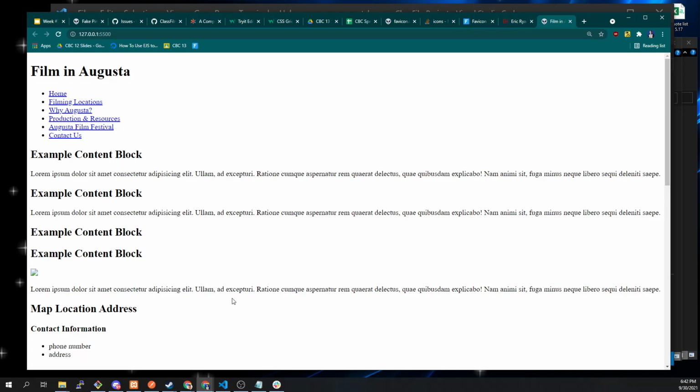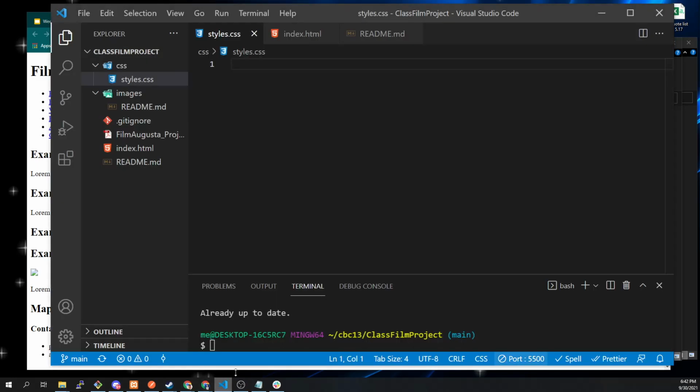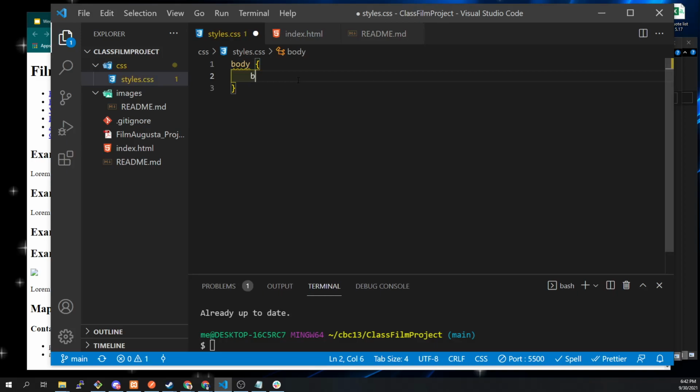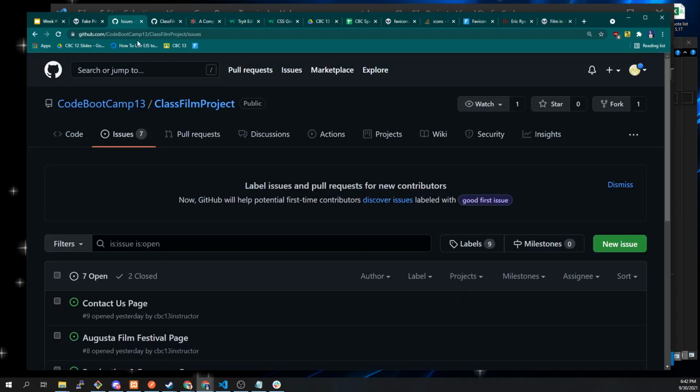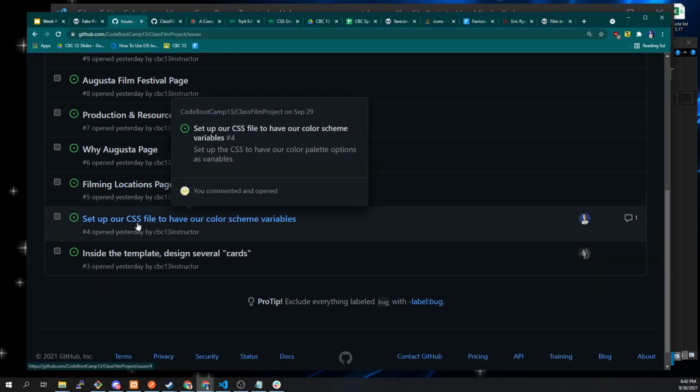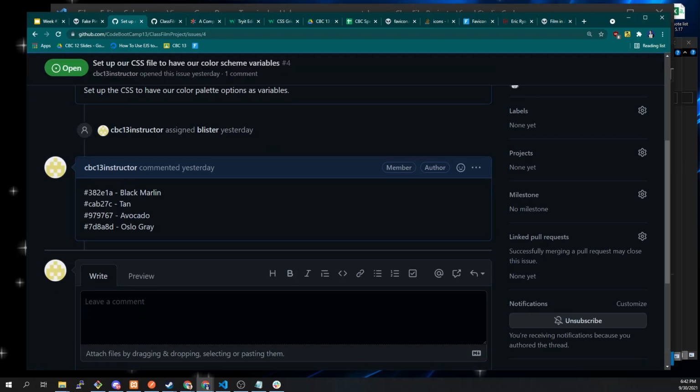We're going to live entirely inside of style.css for the rest of today, right? This file, right? All of our styles should be in here, starting from background color is blue, right? So we're going to go from top to bottom and try to make this page look like something we'd be proud of, right? You guys already picked a really nice color palette. And if you go to GitHub, we've already got color scheme variables in here, right? These should be put in as variables, and we should start figuring out what makes sense stylistically to capture the feeling of our project, right?